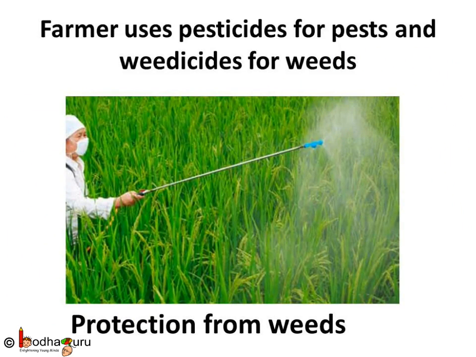Farmers use pesticides to protect crops from pests. In a field, many undesirable plants may also grow naturally along with the crop. These undesirable plants are called weeds and need to be removed. This removal of weeds is called weeding. Weeds can be removed using simple tools or controlled using chemicals called weedicides. Weedicides are harmful to health, so farmers need to cover their face and be cautious while applying them.